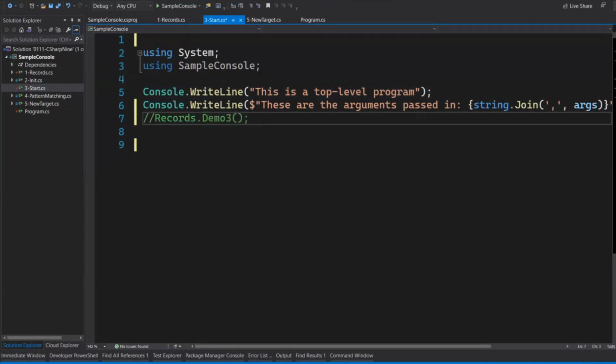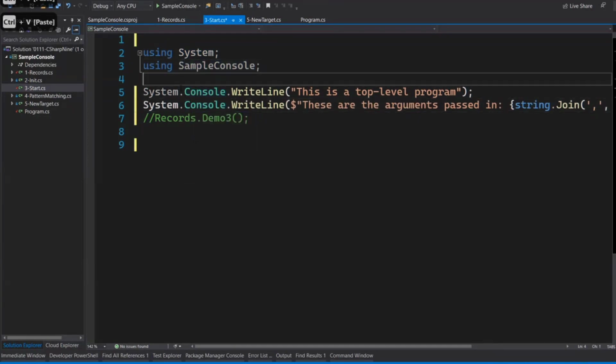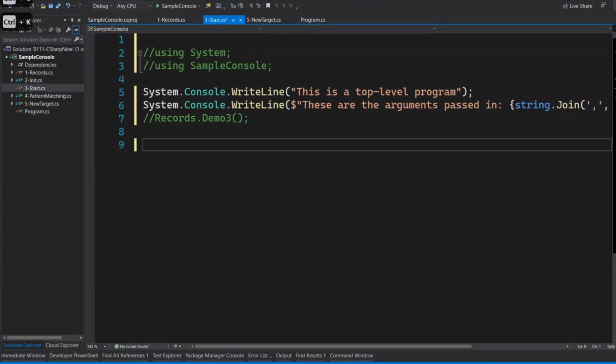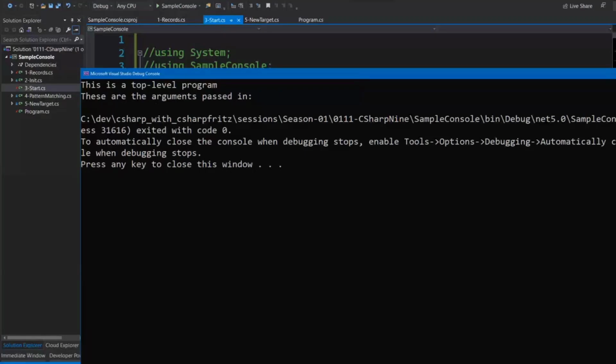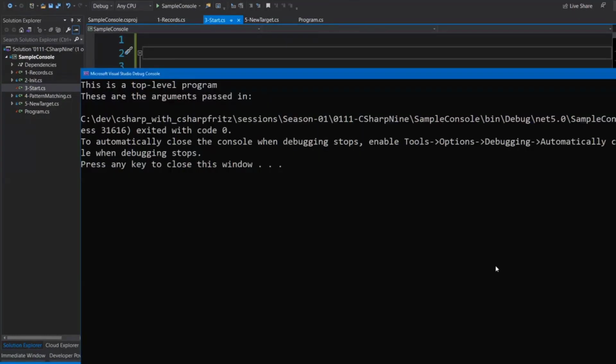I can do something as simple as, right, grab system and put that in front of here and comment that out. And now I've got just 2 lines of code that runs my sample, runs my console application. Why would you do this? And I can also pass arguments in. Args is available as an array, a string array that you can work with. But why would you do this?